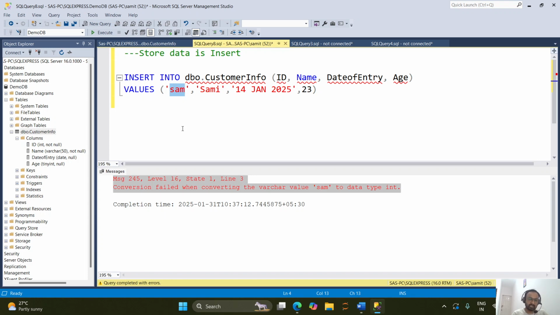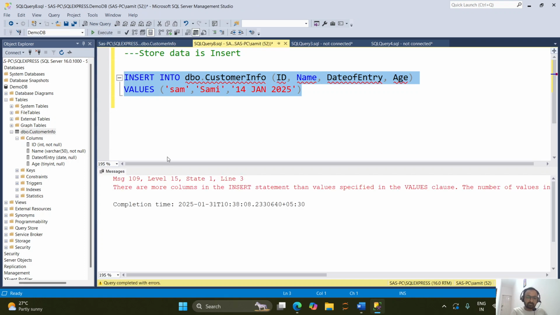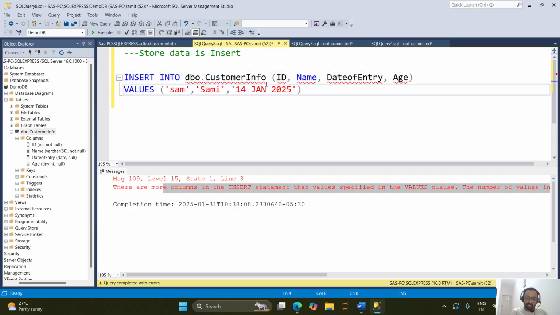So this is how you learn when you do data operations. You get familiar with errors so that you can easily understand how errors can be tackled. Now, talking about this data type, I have mentioned that date of entry and age are not mandatory. So imagine you have data without this, but in the columns you have provided four, and for values you have given 3. So if you try to insert this data, SQL says there are more columns than insert statement values. Because you have only 3 values but 4 columns, so this is not matching, right? It's not one-to-one matching.